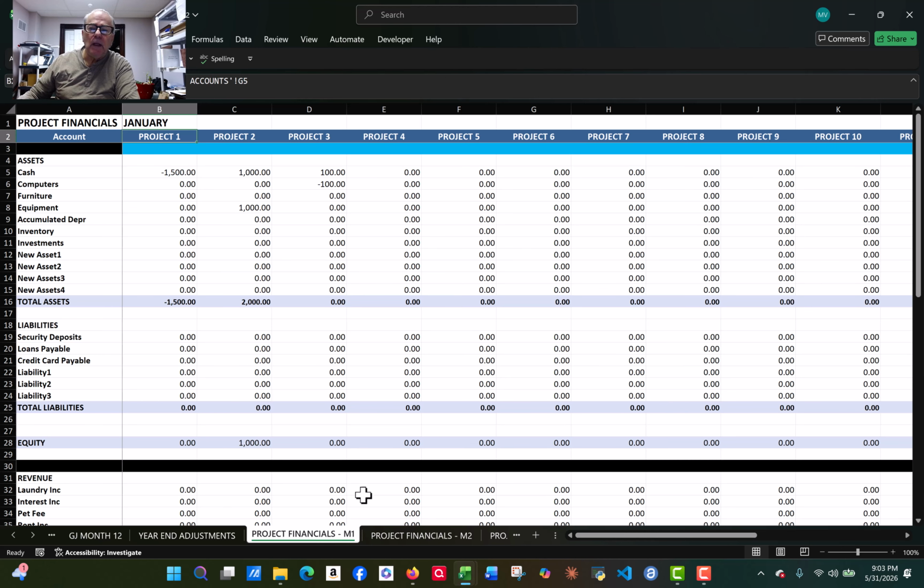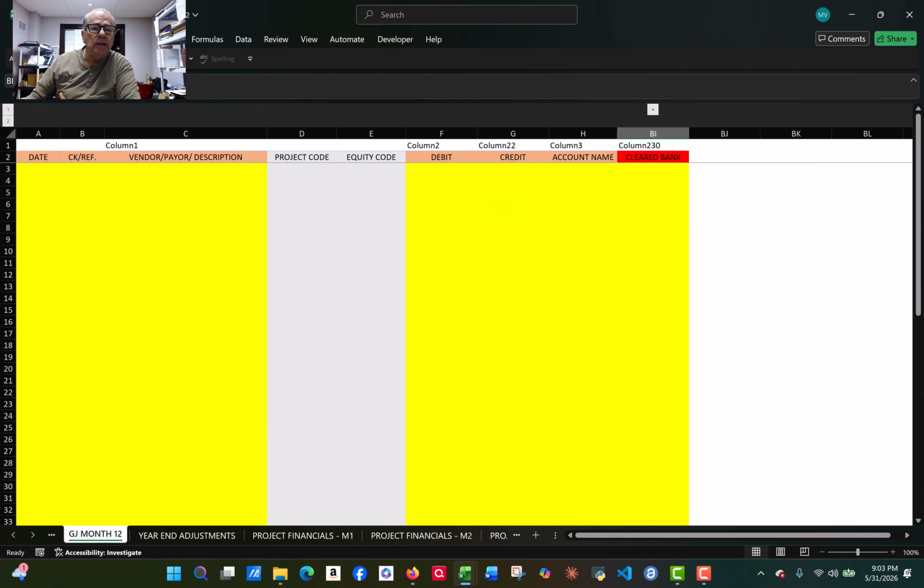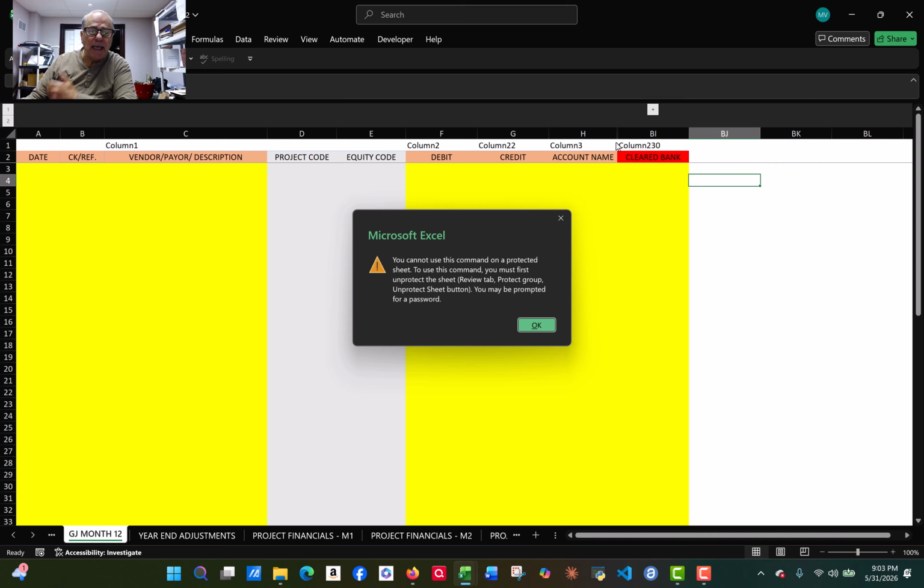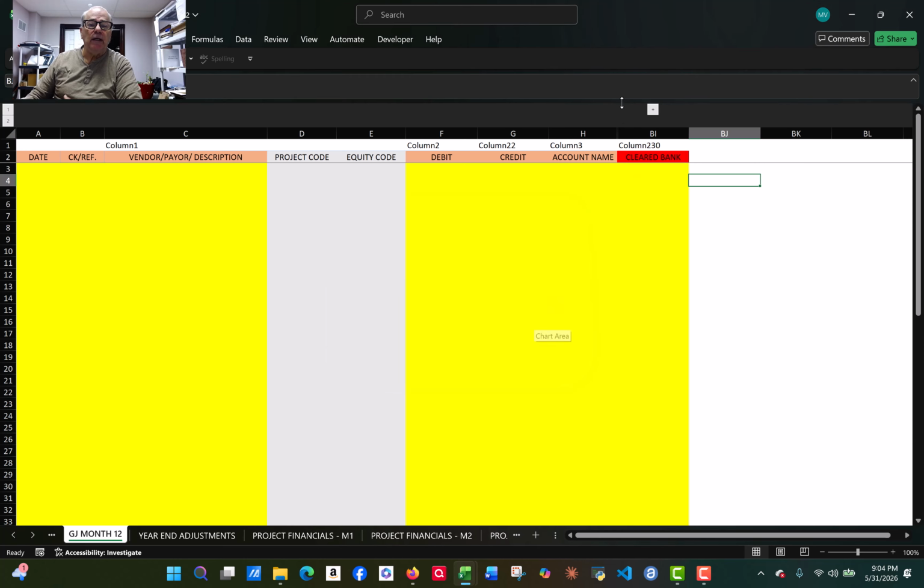Now I have locked all the other sheets so that, for example, you can see if I tried to enter something outside of the yellow, it wouldn't work. I can't even see it. If you remember, I opened everything up by clicking this, and now I can't. If I give this to you and I don't give you the code to protect or unprotect, you're not going to be able to open it and see all those accounts again, or make a mistake and enter something in a cell that you shouldn't enter it in.